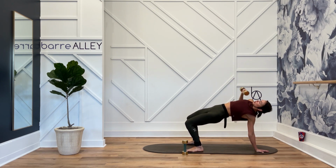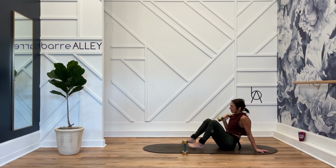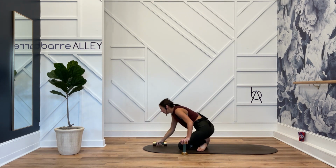4, 3. Squeeze your bum, lift your hips. 2. Shoulder, bum. Cross those ankles.